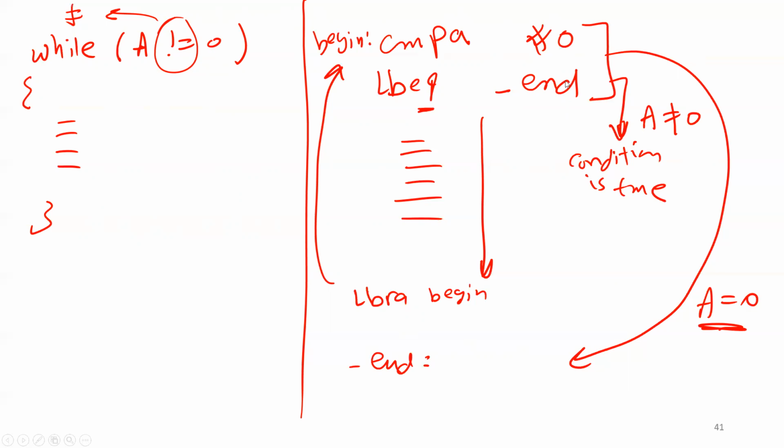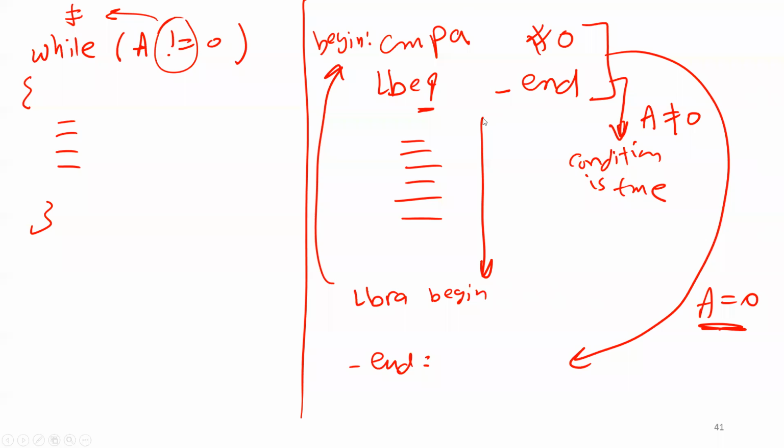So the way I did it, as you see here, guys, in every iteration I'm going to compare e to 0. Once it is equal, and equal is the opposite of this condition, that means this condition is false. So here I'm going to check if this condition is false. Once I find that this condition is false, please go out. I'm done. Go outside, as you see here. So in every iteration, I'm going to compare e to 0. Once I find it is equal to 0, that means this condition is false. I'm going to go out.